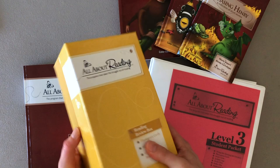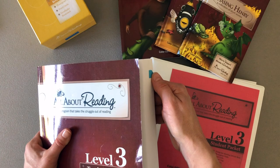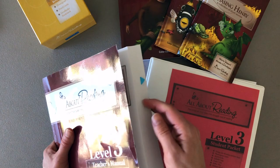The next thing I wanted to show you is the teacher's manual. I don't do anything with the teacher's manual — it is perfect how it is. I just put a little tab on the section that I'm on and I can move that tab as I work through the curriculum with a particular student.